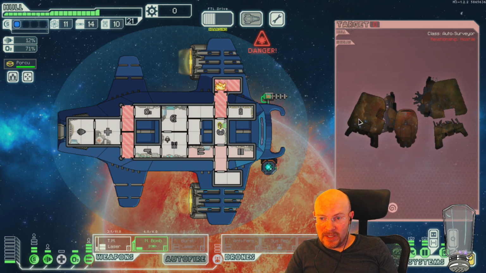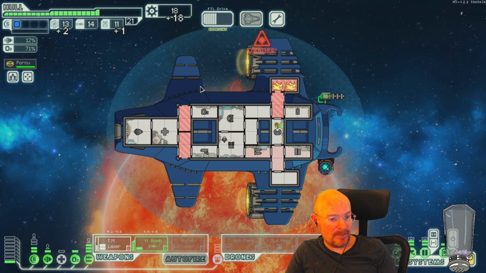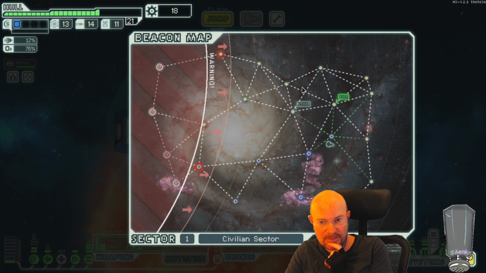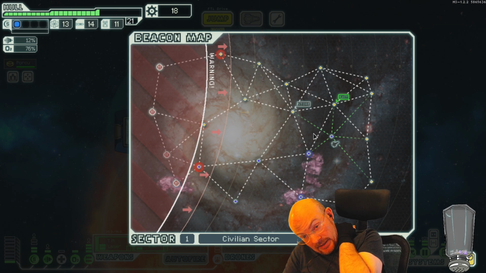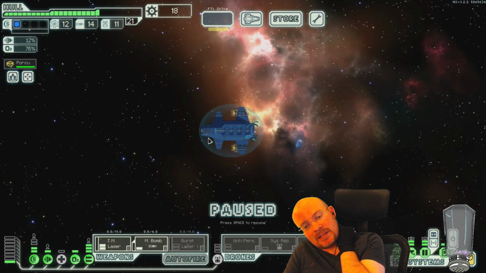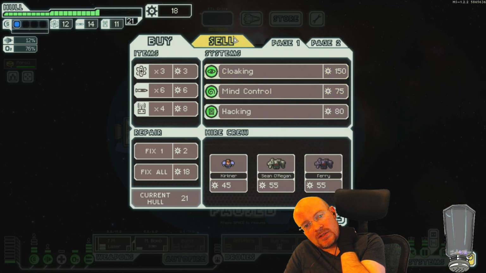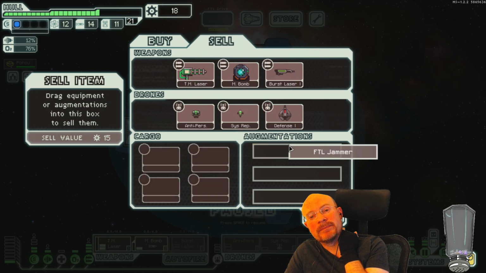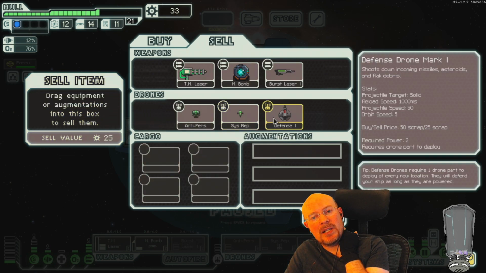Wow, that's a crazy rusty colored paint job on that guy. Alright, can I get out before another solar flare? I mean, level 1 engines. Okay, good. It looks like we're out. Alright, let's go sell titanium system casing, upgrade our weapons, because titanium system casing is way less useful than just having offense. Wait, this one has FTL jammer. Okay, well, I will still sell it.